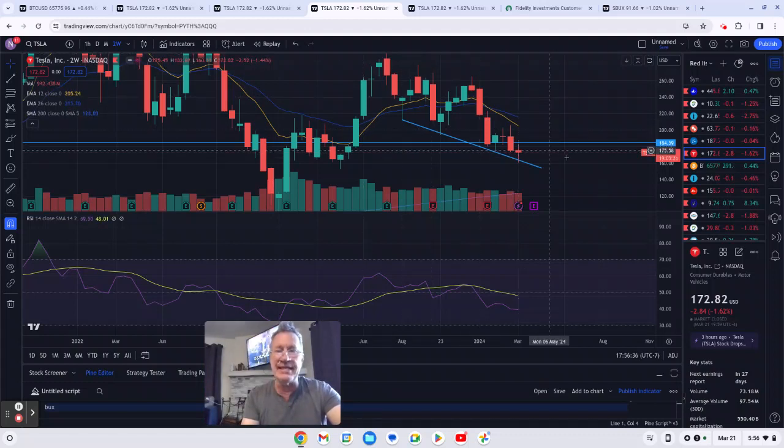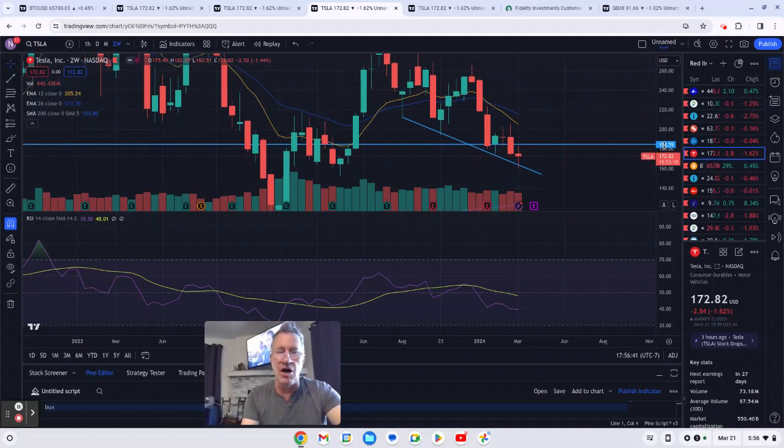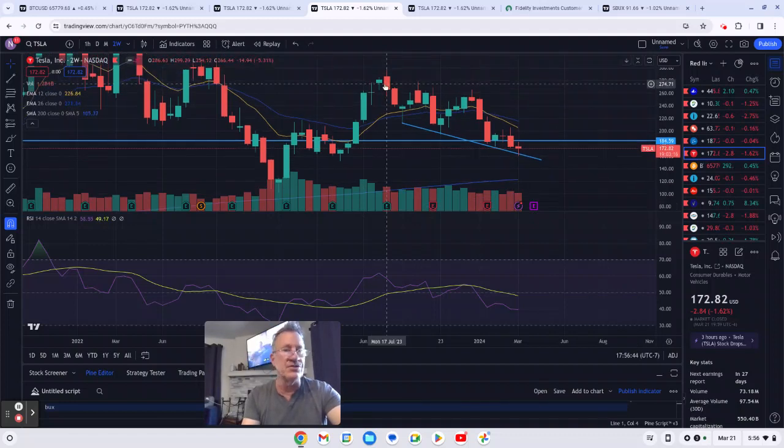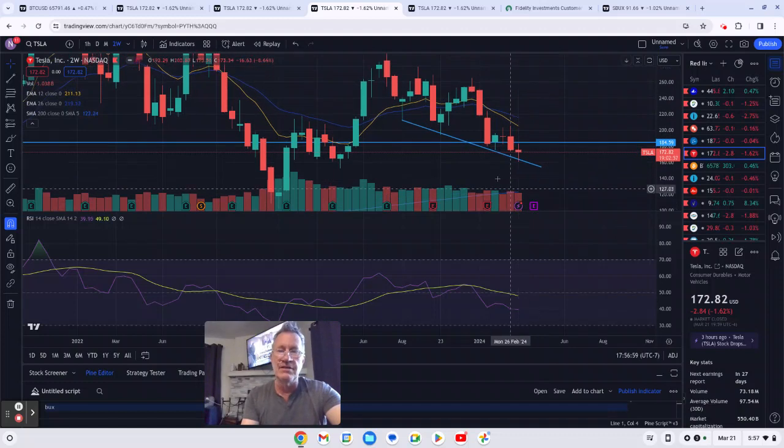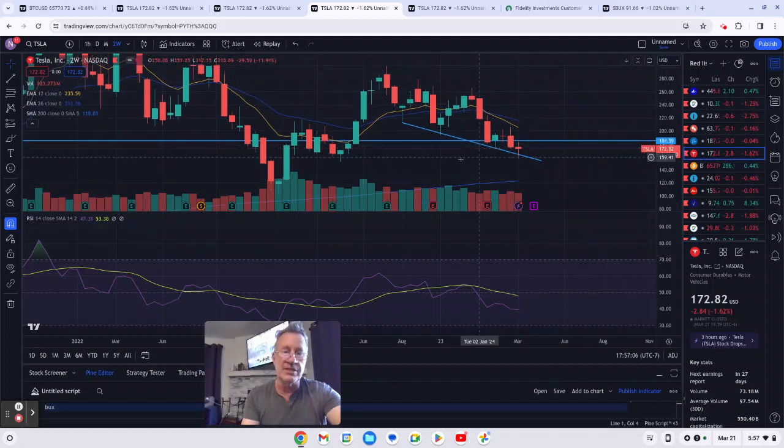You have this descending period of time, a long period of time here. This took from July of last year to now. So we're going into like 8 months of time to possibly get this bottom in and then go up from here. So I really like the 2-week candle as comparing it to how the bottom was set there on a 2-week candle and how the bottom was set right here on the 2-week candle.